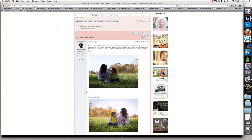So here we could have gotten some more light on our subjects, or allowed more light into our lens, I should say, if we would have opened up that aperture wider. Our subjects would have been nice and in focus anyway, even at a lower f-stop. So I love the tones that you've got going on with this image here. I love we've got the fall foliage going on behind us.